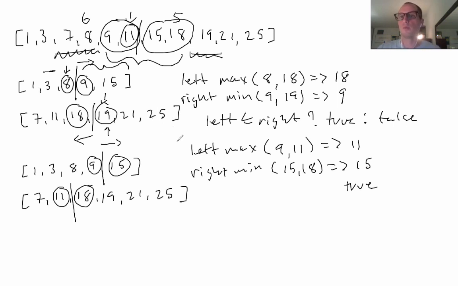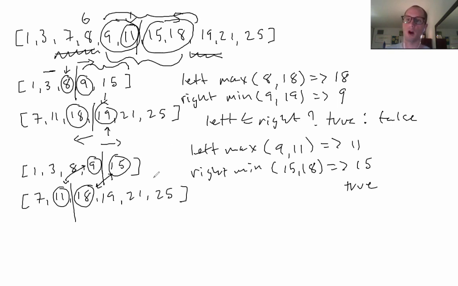So how do we know which number to return? Well, if we look at this mess that I made up here in this larger array, we have found this spot here, right? Like this is what we're looking at. So we have 9 and 11 to the left, which we have over here, right? And we have 15 and 18 to the right, which is what we found right here. So we already have a way of deciding what value we want.